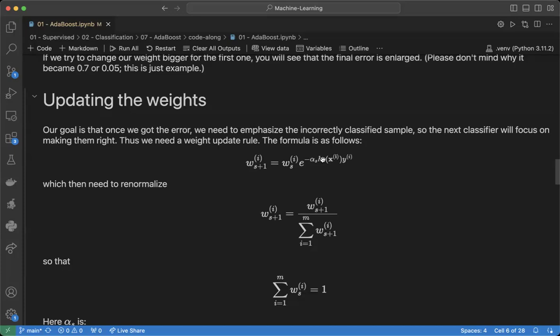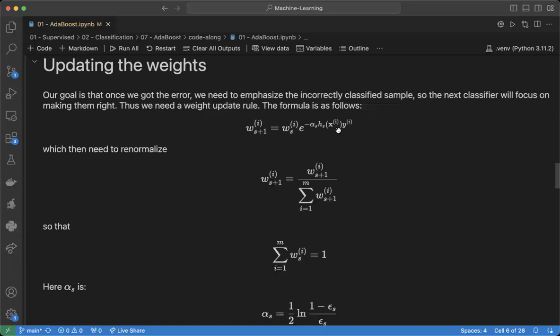We want to flip the sign so that the weight won't be updated as much. But at the same time, if this is -1 and this is 1 or vice versa, then we want some alpha added to the weight so that W increases, right? So that is something we want to do, hence this formula. Even though this formula looks very scary, it's not at all. It's just some mathematical manipulations, right?